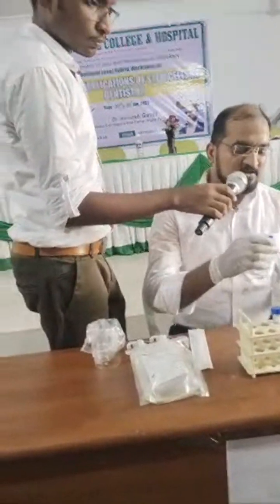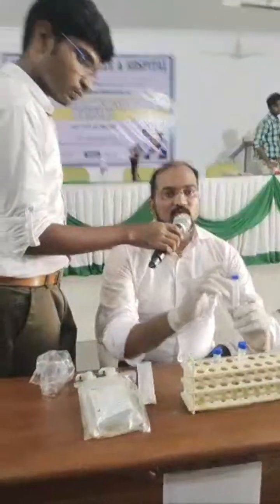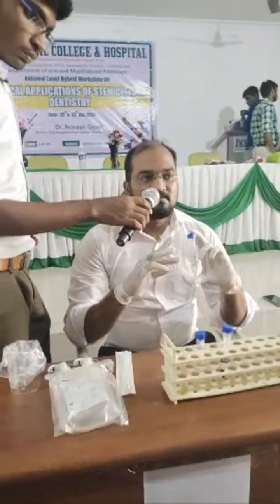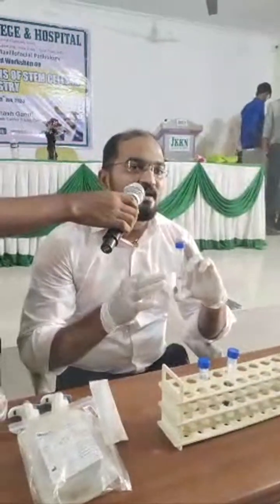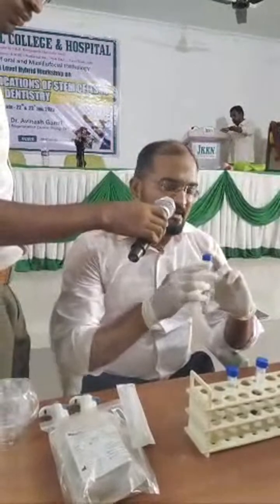So this contains your density gradient. We will be taking this density gradient as a 1:2 ratio. If you are going to have a density gradient of 1 ml, you have to take 2 ml of your sample overlaid on the density gradient. The highest input factor is how you are going to overlay your sample on this density gradient. Okay.